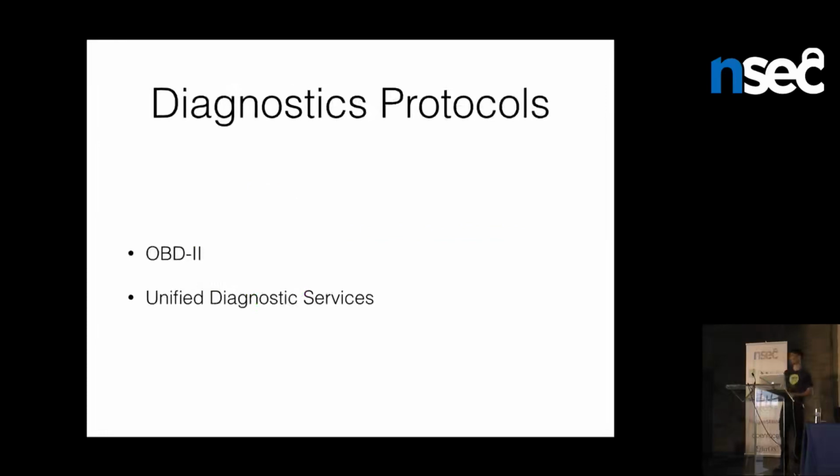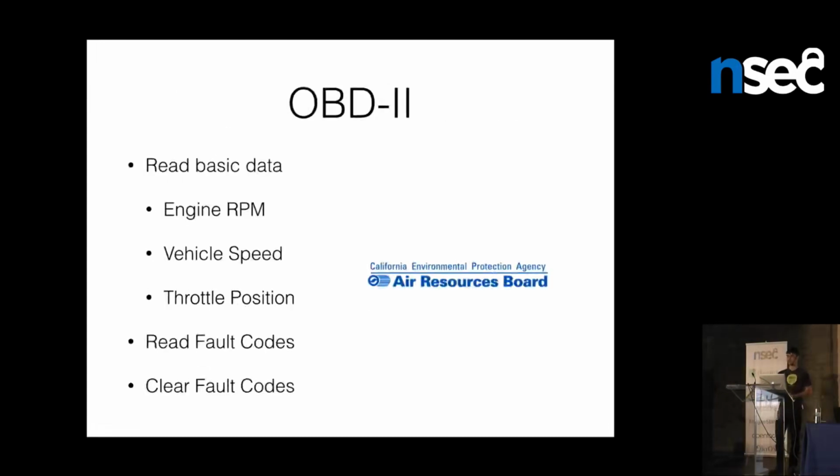But since breaking your car is only so much fun, we should probably talk about useful things you can do and how you can actually fix it if you did not take my advice and ran that code. So there's 2 main diagnostics protocols used in cars today. One is OBD2, one's Unified Diagnostic Services. OBD2 is actually a subset of Unified Diagnostic Services, but they're kind of separate.